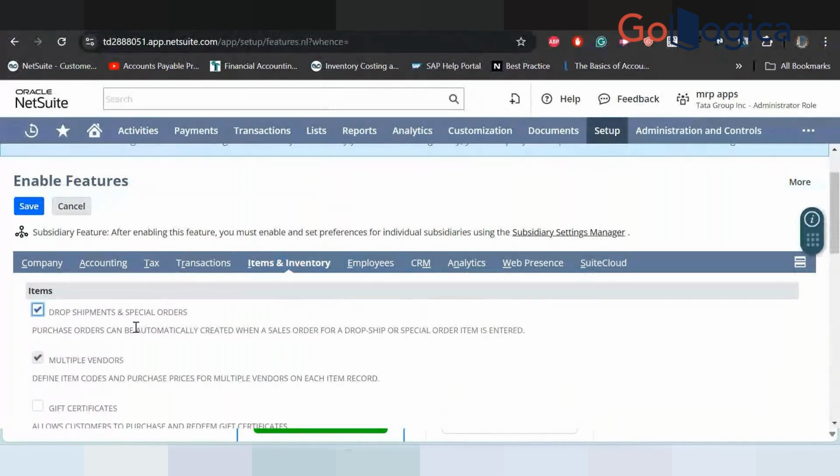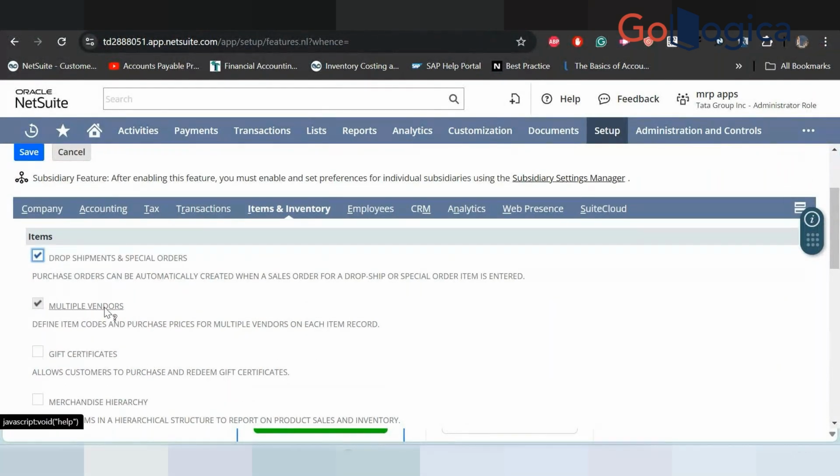Okay. So next, multiple vendors. If you want to have multiple vendors for an item, then you can have this feature. Why do we need multiple vendors? Let's say I have a preferred vendor for each and every item, but that vendor is not good, and the other vendor is providing a lot better price for that item. That way I can have multiple vendors associated to my item, and I can have one preferred vendor at a time. You cannot have two preferred vendors at a single time. You need to have only one.